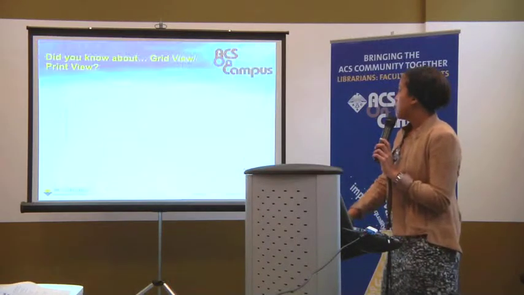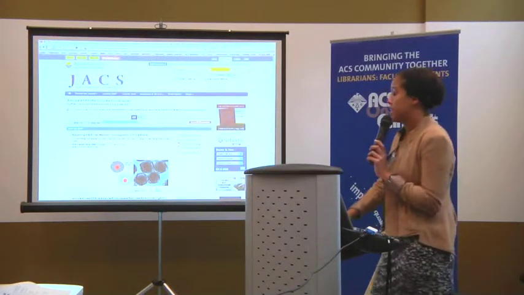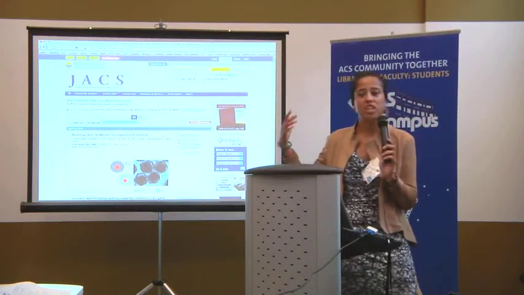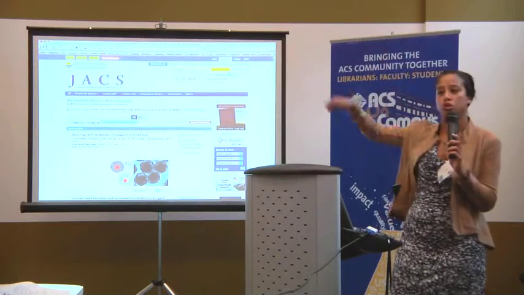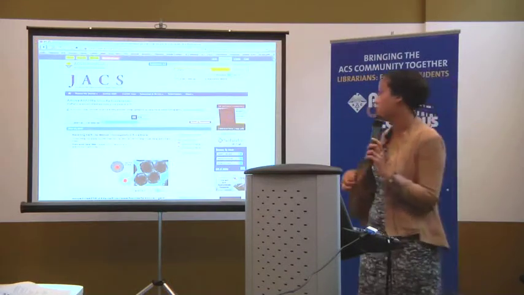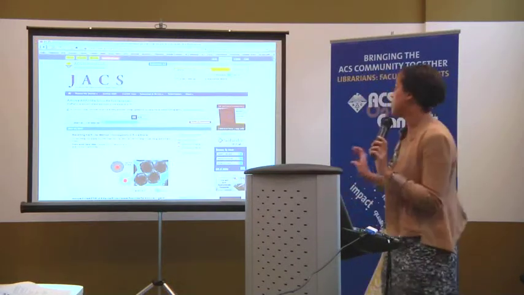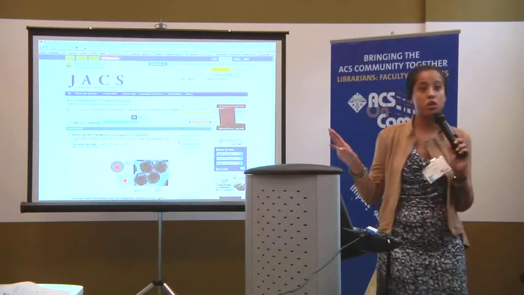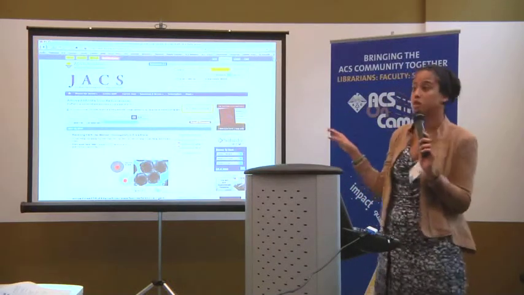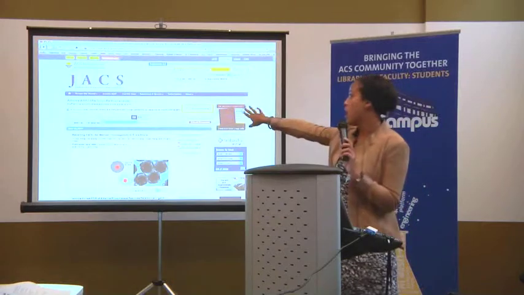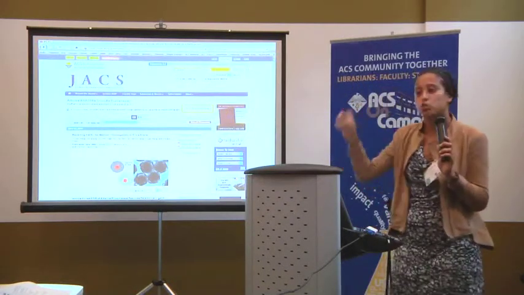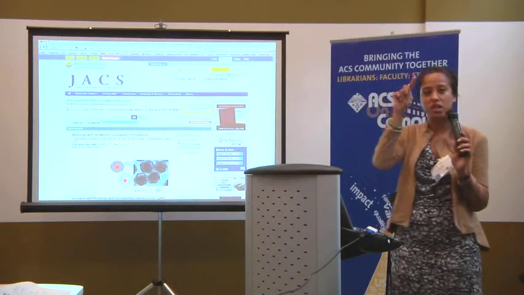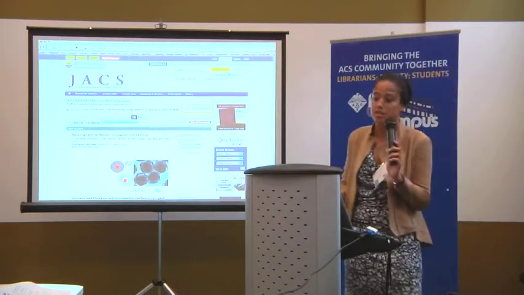So from there, you'll probably come to the ASAPs page. Are you guys familiar that this page has one abstract after another, and you have to scroll and scroll and scroll to get to the bottom of the page? Maybe you're on this page and you want to find all the ACS AuthorChoice articles, so all of the open access articles on this page. They're indicated by a little red icon on the upper left. If you want to do that on this page, you would have to scroll and scroll and click and select the ones you wanted to use, and that can take some time.